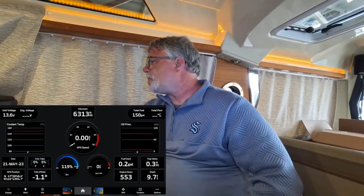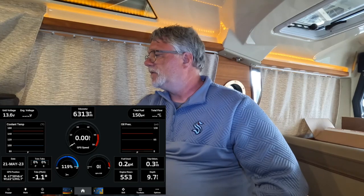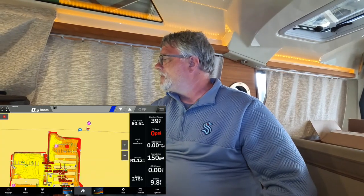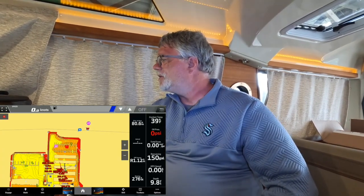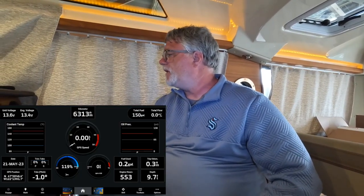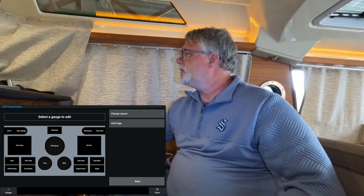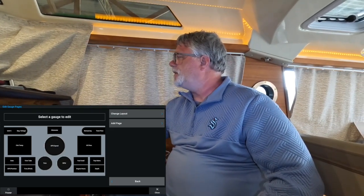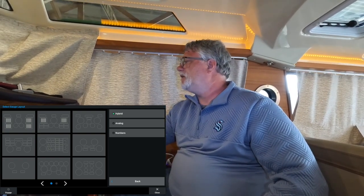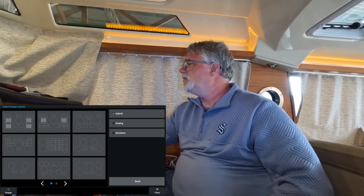So how do I configure this screen? Let's go over that. To configure the screen you start out — let's say you're looking at fishing tracks — you click vessel, and it's the engine display that I use. Under engine you hit Options, then Edit Gauge Page. I'm going to add a new page so I don't mess up the one I already have.